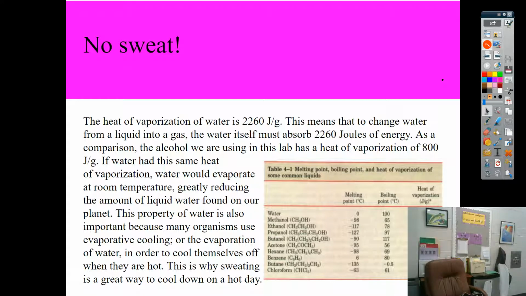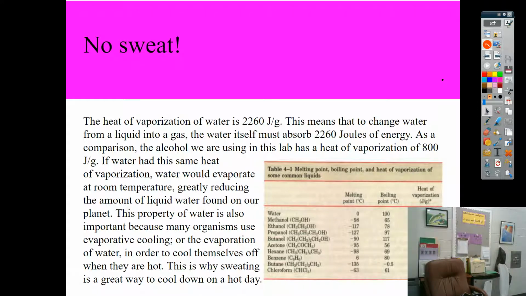So this is just talking about how we can use water and sweat to allow us to cool off. Y'all know that's why you sweat? Okay. So when you sweat, why do you do it? Okay, because your body temperature is getting hotter, so you start to sweat. How does sweat cool you off? The water absorbs the heat. Because the water, as it gets on your skin, starts to absorb the heat from your skin. When it absorbs enough of that heat, what does it do?